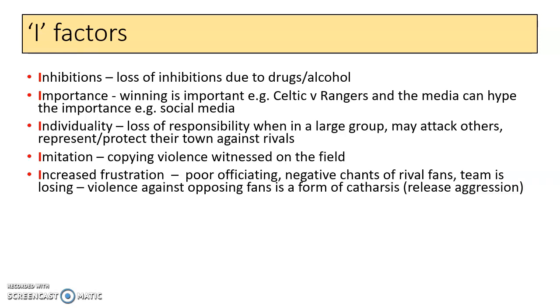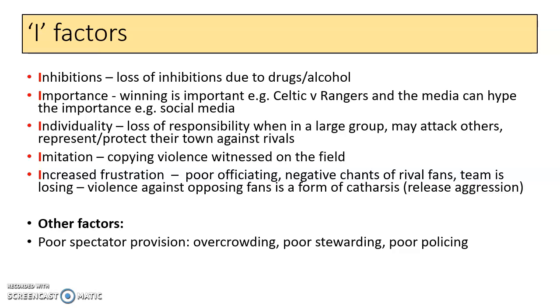Could be increased frustration at poor officiating, negative chants from rival fans winding them up. The fact their team's losing, so violence against those opposition fans is a form of catharsis or release of aggression because they're so frustrated with how their team are doing. But again, there are other factors. These I factors, again, are a nice way of ticking off key words that are going to be on the mark scheme, but there are other factors, of course.